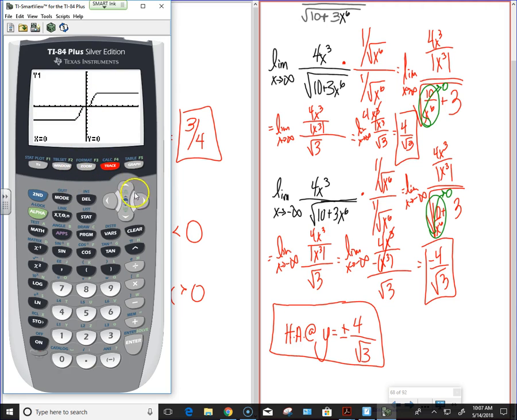Anyway, let's see what happens as we go to 5, or as we go to 6, or as we go to 7, or as we go to 8. I'm just on the trace feature, by the way, you can type in stuff. It's closer and closer and closer to 4. Hold on. Oh, I didn't write in my 10 plus x to the... you guys should be getting closer and closer to 2.3-ish.